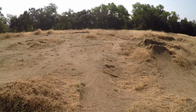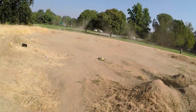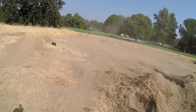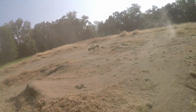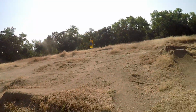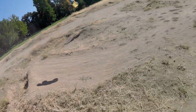But yeah, backflips on command. Everything was just awesome. I had a ton of fun with this truck on 3S. If it came like this out of the box, I would absolutely love this truck. This truck would be crazy, crazy amazing. As you can see, it's getting good air, it's got good speed, good power, double backflip. Who would have thought about that? Yes. But it all went wrong.